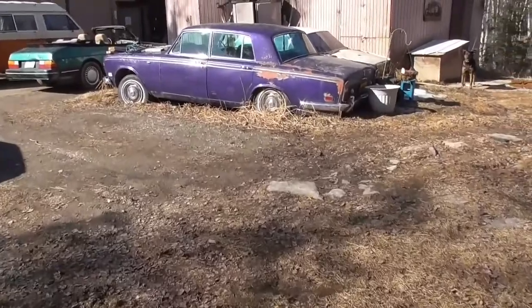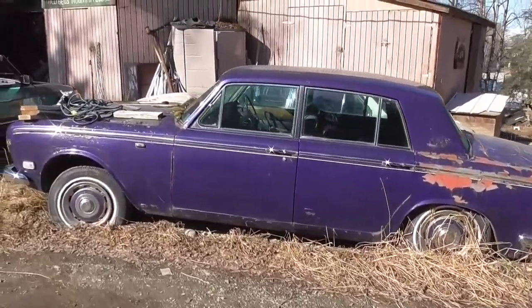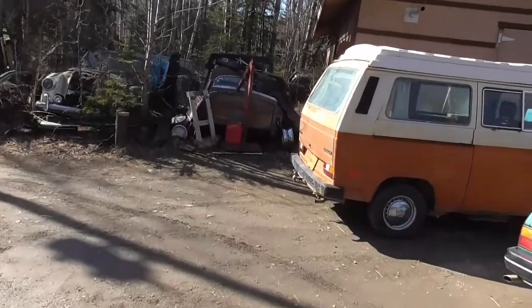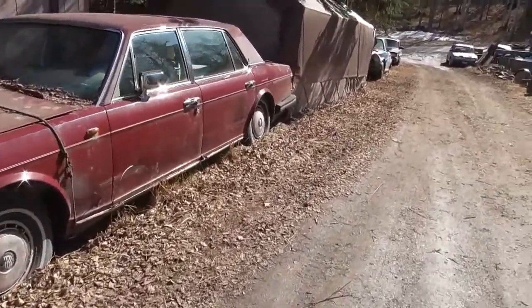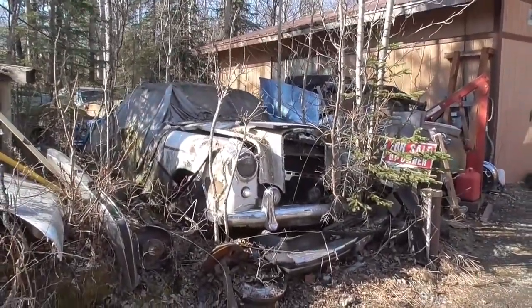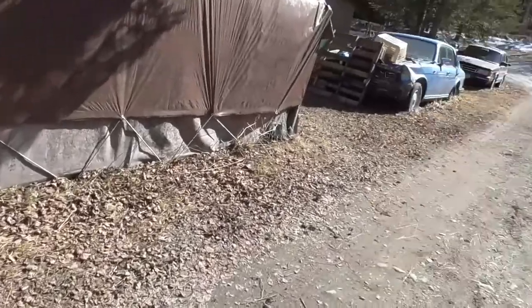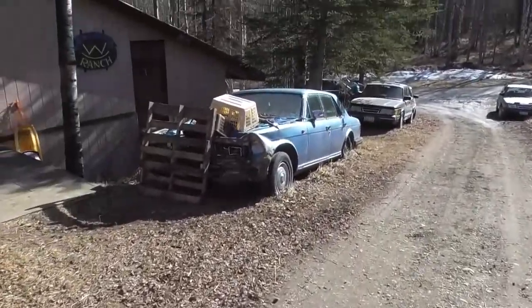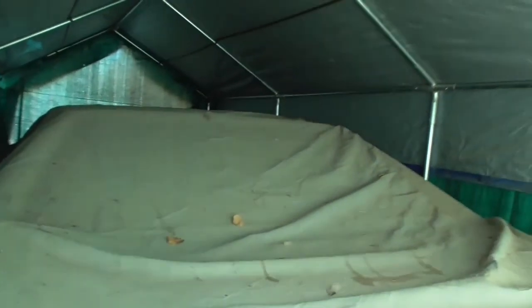Rolls. Yeah, I bet you won't believe that Rolls Royce was owned by a pimp, would you? And it was. More old Mercedes. Dead Rolls Royces. Well, actually running. These ones still run. Another Cabriolet Mercedes. 250, 270, I don't remember. Too many of them to keep track around here. Yeah, no shortage of Rolls Royces. I come over here just to pee on one, just to say I can pee on a Rolls. And hiding in the tent, oh, he's got a cover on it. That is a Maserati Quattroporte.